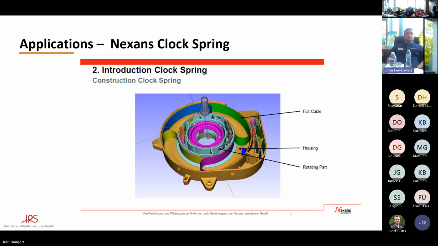There is an IPS Cable module. We mentioned bellows and grommets that we're going to talk about. There are a number of other flexible structures that can be simulated as add-ons to it. In this case, the innards of the clock spring, in case you ever wondered, how does it communicate while it's twisting around? Was it 3 turns lock to lock or so? Is through a set of these ribbon cables that communicate between the inside and the outside.